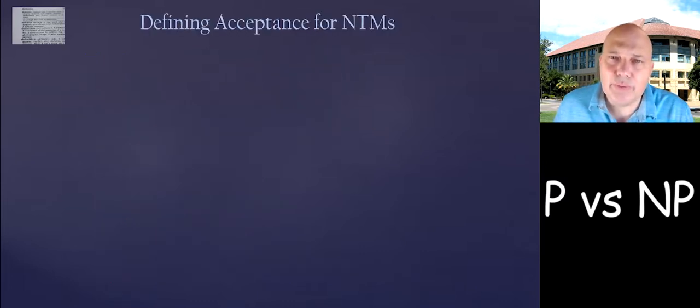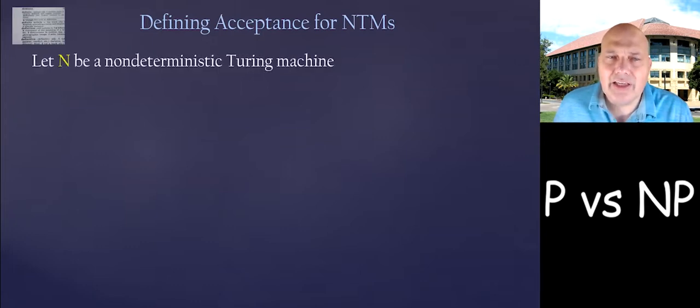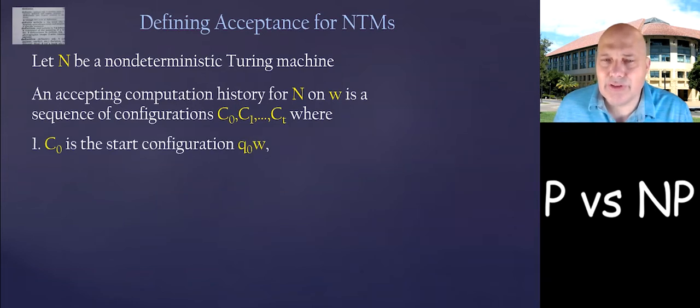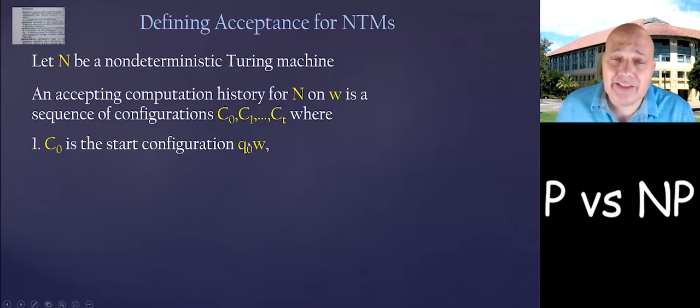So with that, how do we define acceptance for a non-deterministic Turing machine? Let N be a non-deterministic Turing machine. An accepting computation history for N on w is a sequence of configurations C0, C1, ..., CT. We already saw that, where C0 is the start configuration. So recall the start configuration is just q0 and the input w, indicating that the head is in the leftmost position and the state is the start state.